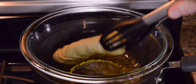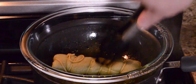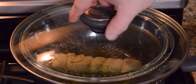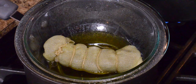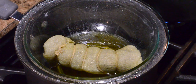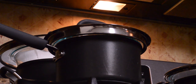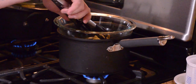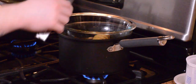Pay attention to your pot. As you're boiling water for hours on end, the evaporation process will eventually take its toll, leaving you with nothing to keep the temperature regulated. Water can only get up to 212 degrees Fahrenheit, so anything being cooked in a double boiler will be limited to this temperature. Once the water is gone, your oil won't have a barrier from the flame, meaning you could end up burning things — so make sure you add water when needed. Also, we flipped the wrapped cannabis about every 15 minutes to ensure the entire bundle stayed saturated throughout the process.